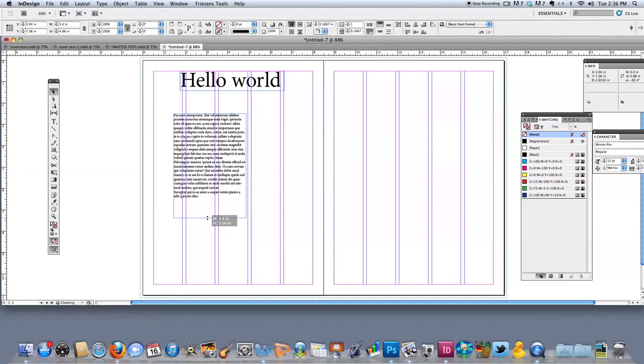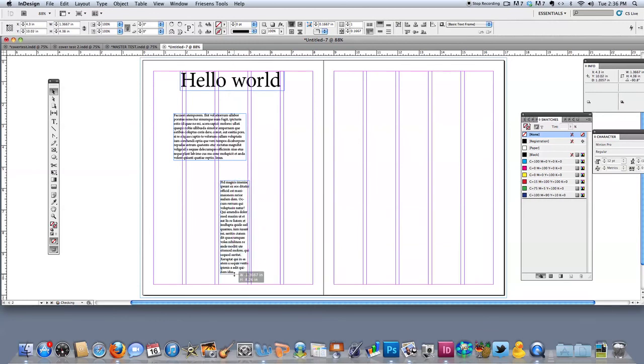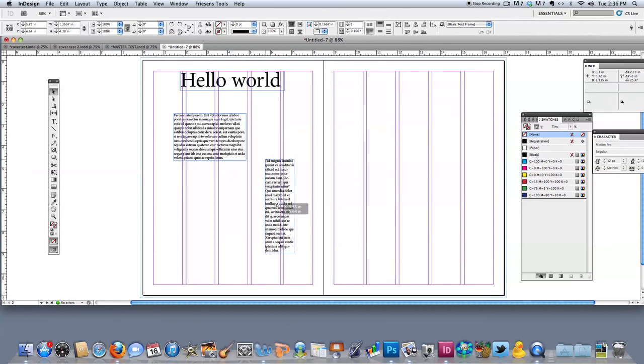Now you can solve that a couple of different ways. You can just make the box bigger if you have the opportunity to do that and it matches your design and layout intentions. But if you can't do that, you can just click on the little red button right there and your cursor is loaded with the text, and you can just click and it makes a new box. It just kind of shapes it that way, and it's still a little overflowing, so I'm just going to make that a little bigger there, and then you can move it around. There are different ways you can manipulate this text and make it link to different frames and stuff like that, and maybe we'll look at that in a future class.